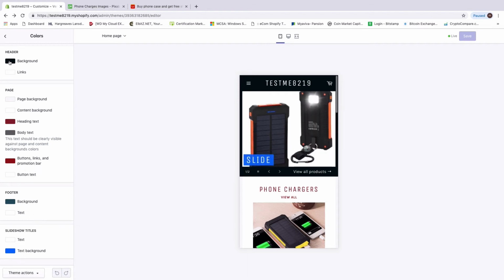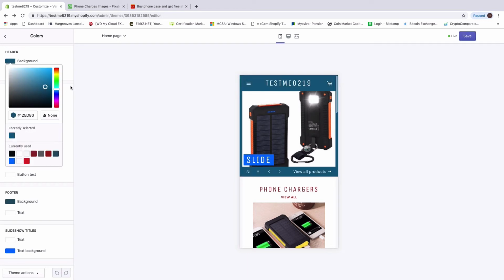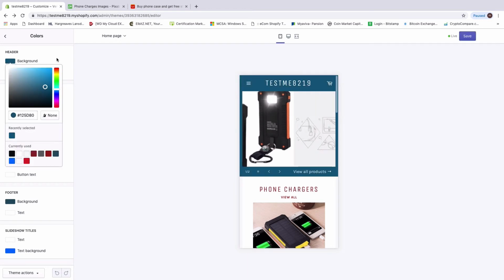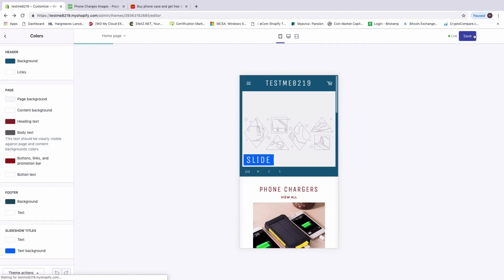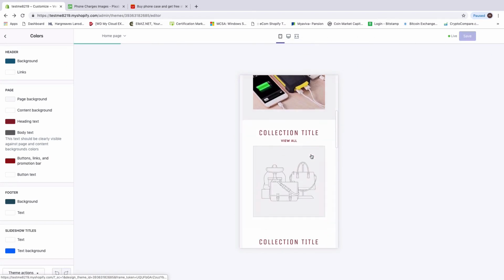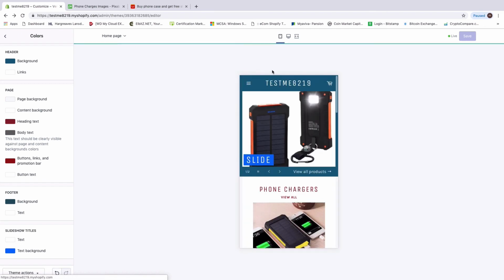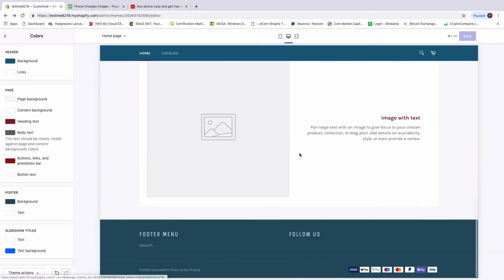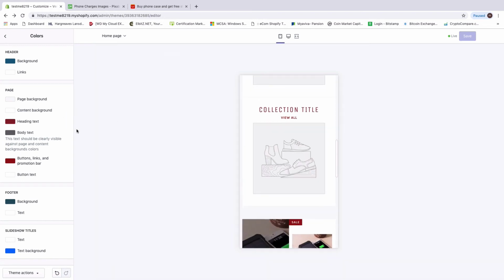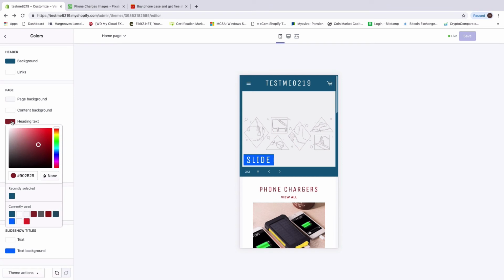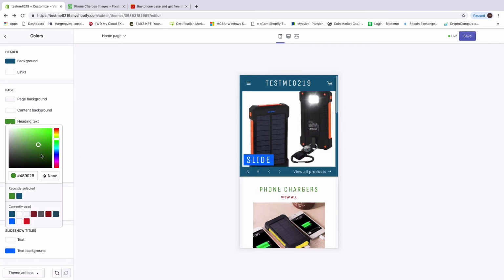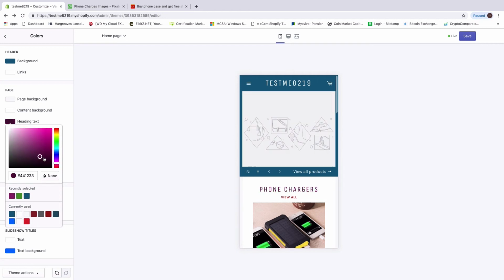So if I change the background from black to say a blue, for example, dark blue, and save this, so that's how it's gonna look now on the mobile device, and on desktop that's how it's gonna look. So I could change the header, so if I go into mobile view again and look at the headers, that's this part up here. So I could change that into say green, or whichever color you prefer, guys, you could change it. So I'm gonna keep it as that, for example.